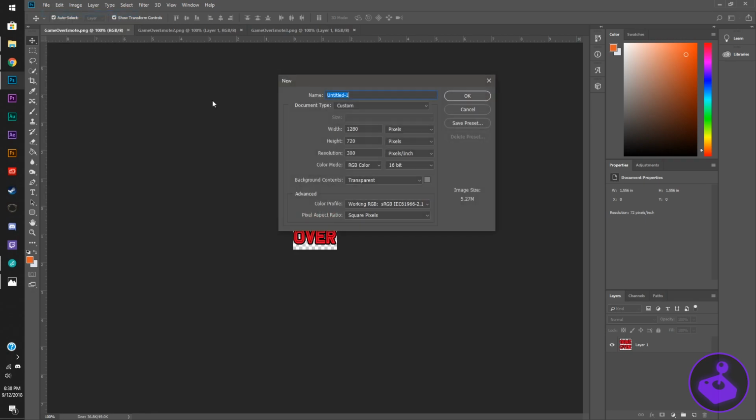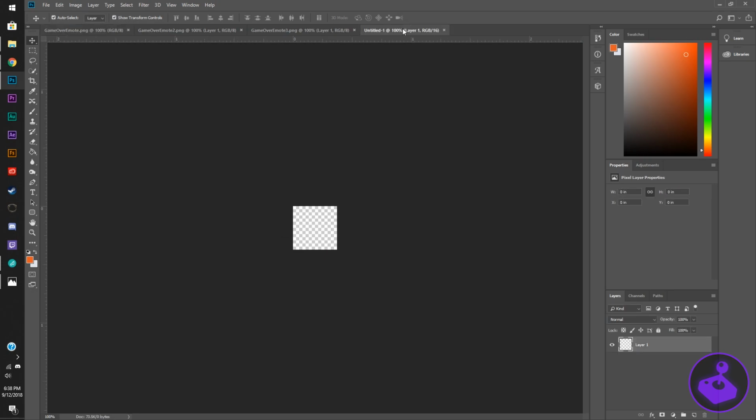But the quickest way is to go ahead and immediately make all three file sizes. So 112 by 112. I leave the resolution and color mode set to 16-bit, but make sure you have the background set to transparent, or else this is not going to work on Twitch. After you do that, just do the same thing for the 56 by 56 and then the 28 by 28.